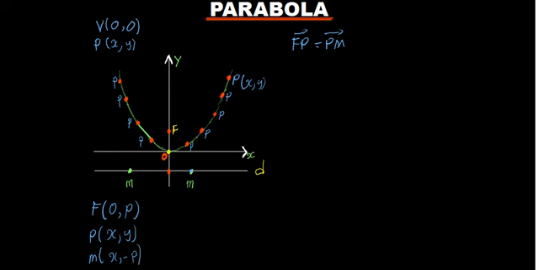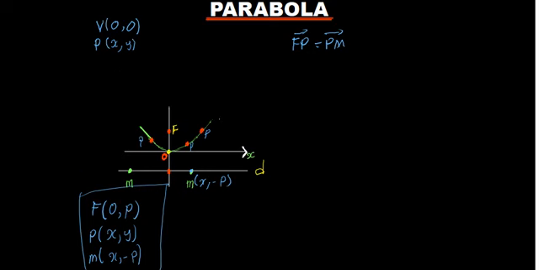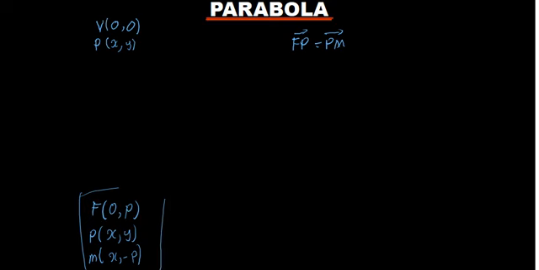So someone might wonder why is it that the coordinates at m here is x comma negative p? It's because this line that we have here is the zero line in terms of the y-axis. So any point that is below here is a negative point. It's going to be a negative value. That's why our p is going to be negative. All right, so this is the information that we need for us to come up with the equation of the parabola when the vertex is at the origin.